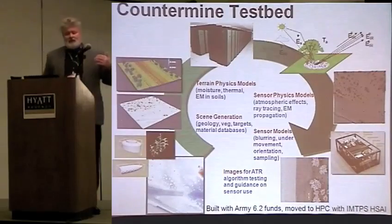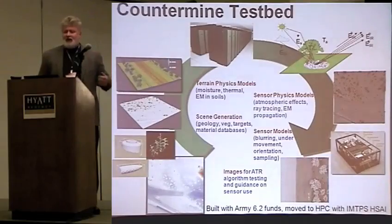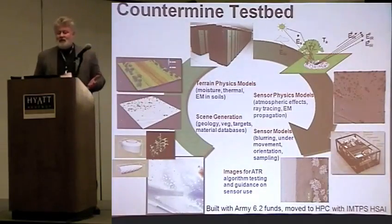Now this even got into detailing how you describe plants in an electromagnetic sense, and also their projection and geometry on the ground, how they create shading, even to the point of looking at how the fluid flow goes up a tree during the day and back out, and how that affects the ground underneath it.